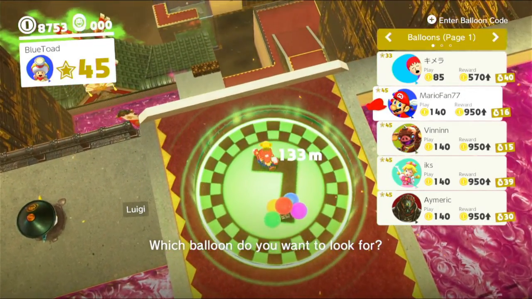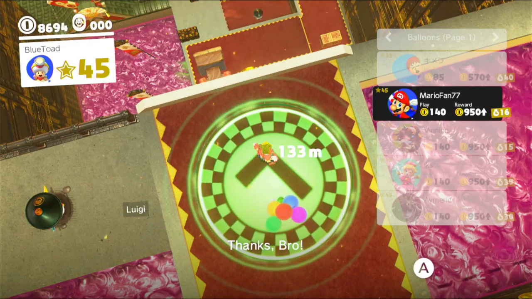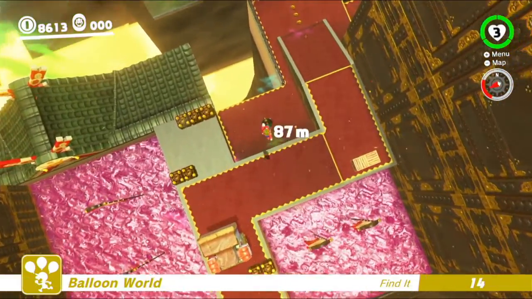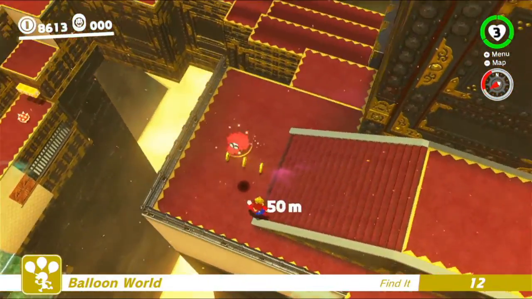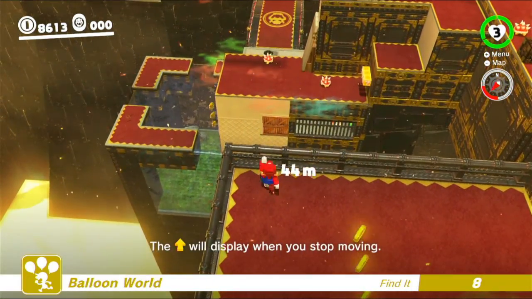Maybe it's just behind that wall there and I just can't see it. Let me try that. You could also possibly hide balloons in midair if you're using a Pokio. Okay, it's like right... Oh, it's in there. Oh no. Oh no, no, no, no, no!